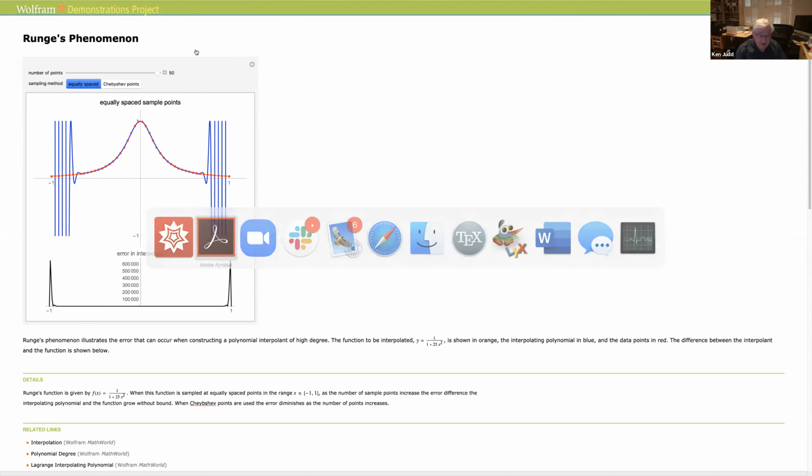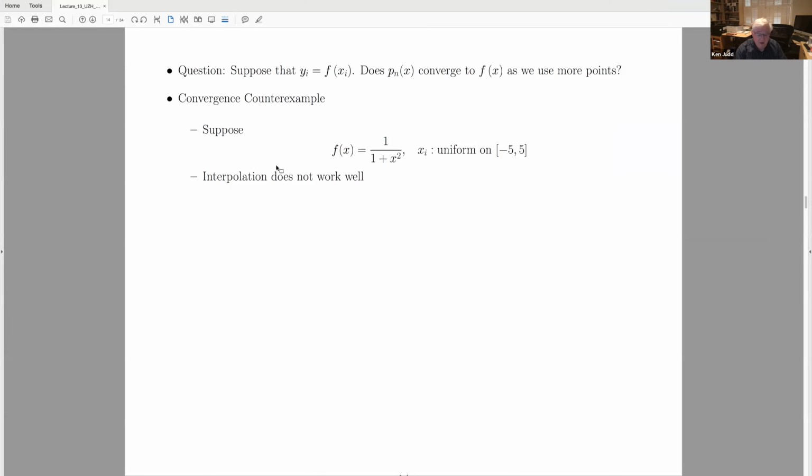We'll come back to that. So, this is, oh yeah, there's a little bit, okay. My function had it between -5 and 5, on 1 over 1 plus x squared, but the CDF file had it 1 over 1 plus 25x squared on -1, 1.